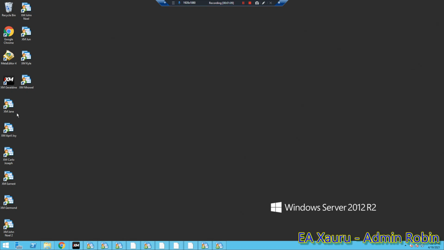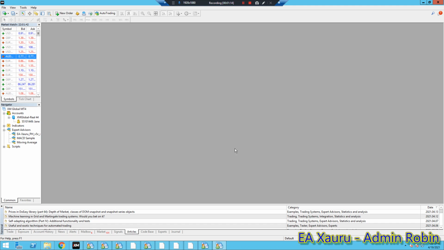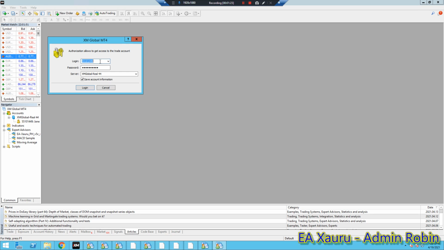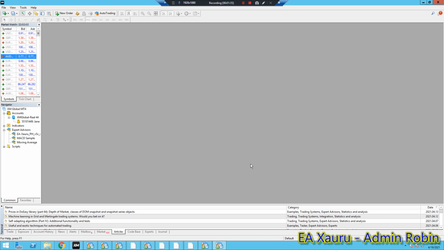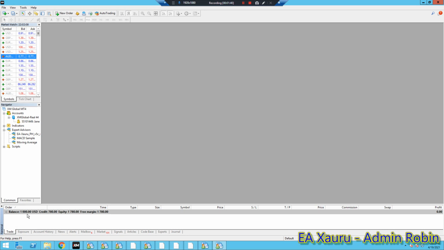First you are going to open your MT4 account, then log into your account. The login details would be like this: you input your MT4 login ID, then your password, then your server, then you click login. Automatically, once you are logged in, you can see here your balance, your credit, and at this side it states the connection status is okay.